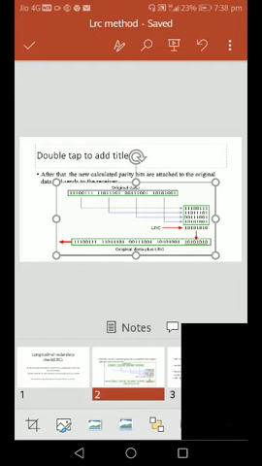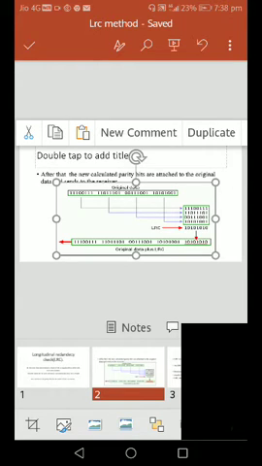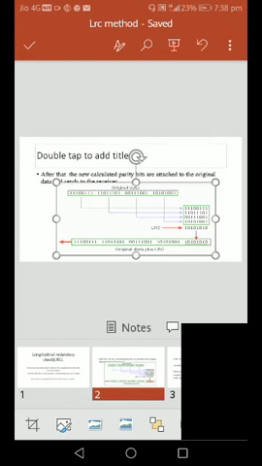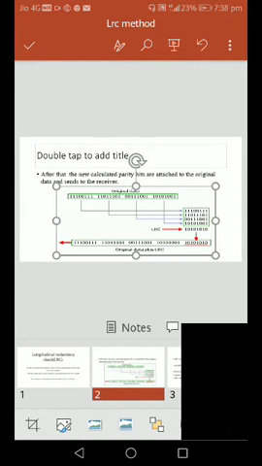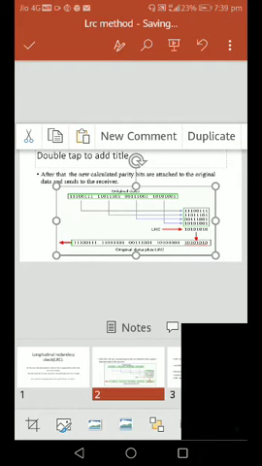The number of rows and number of columns: the number of rows is 4, 1 2 3 4.